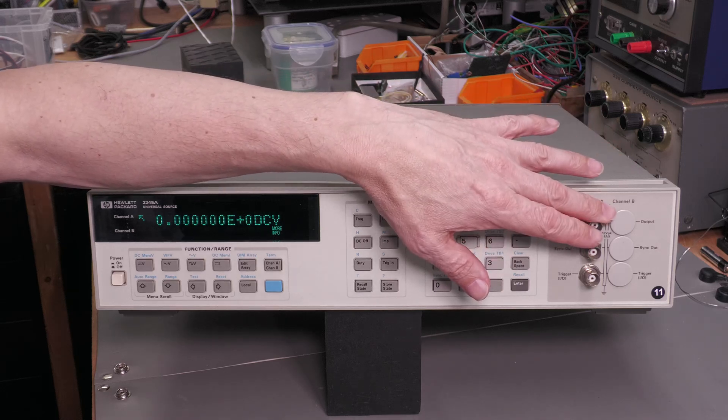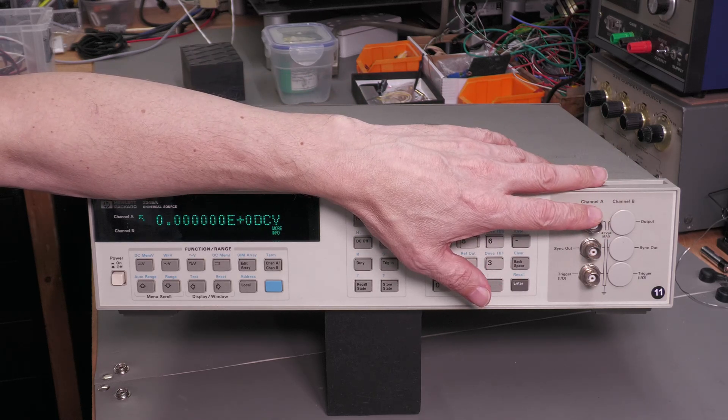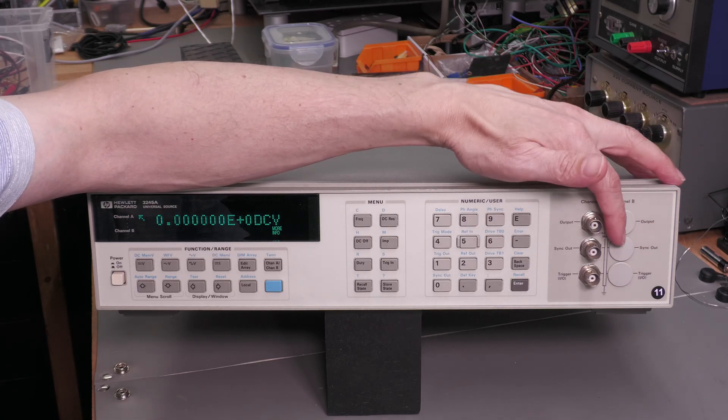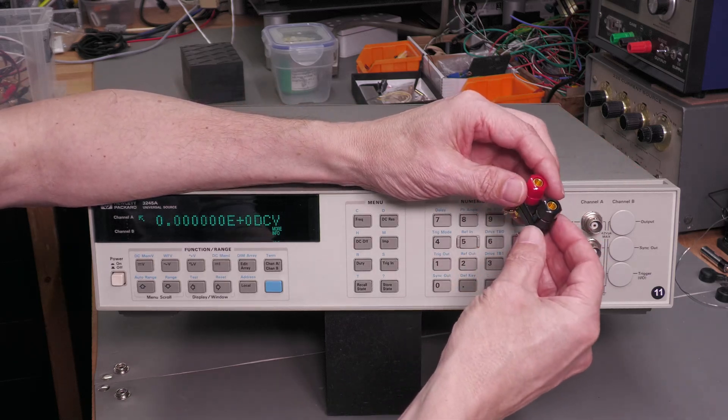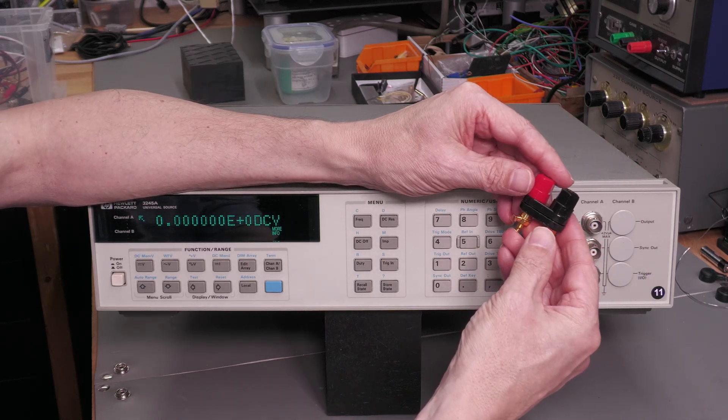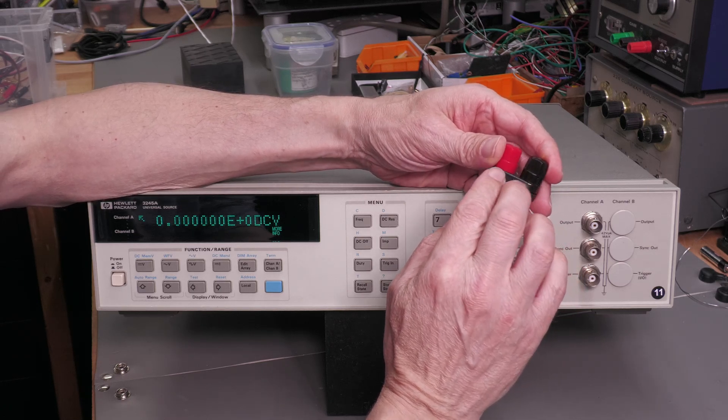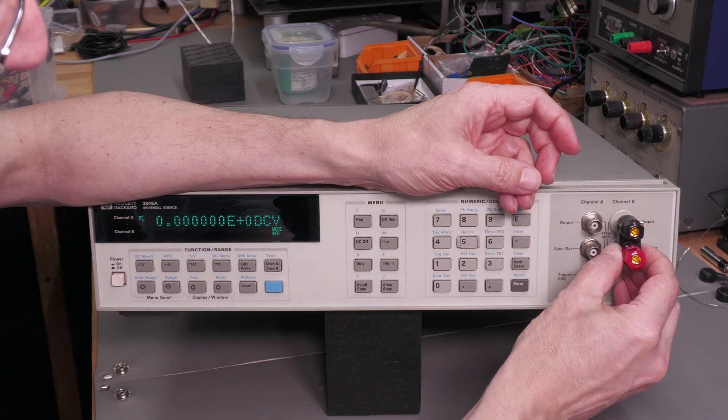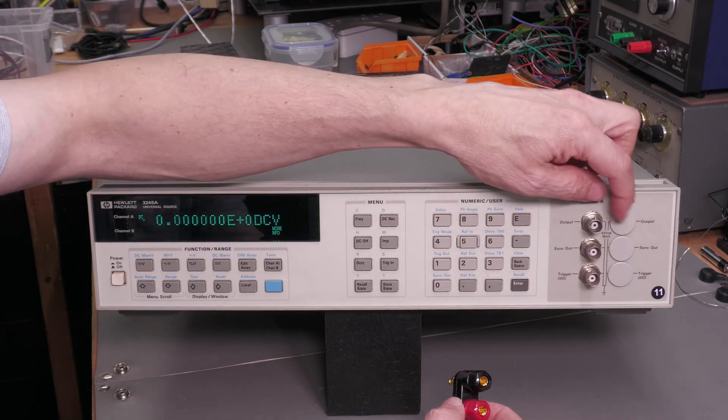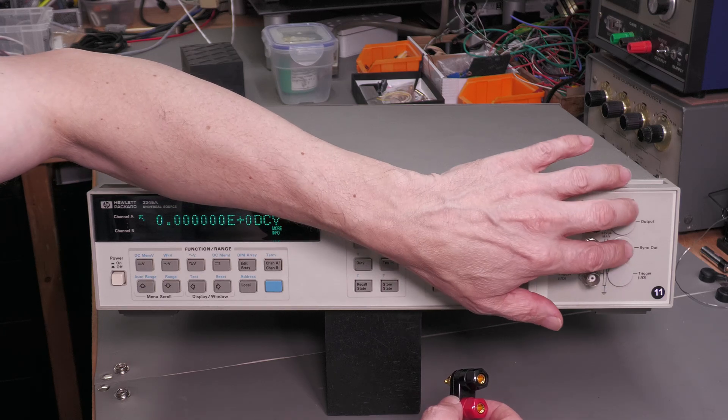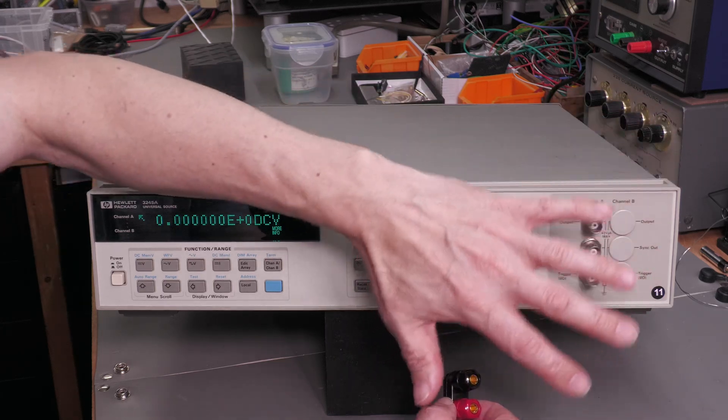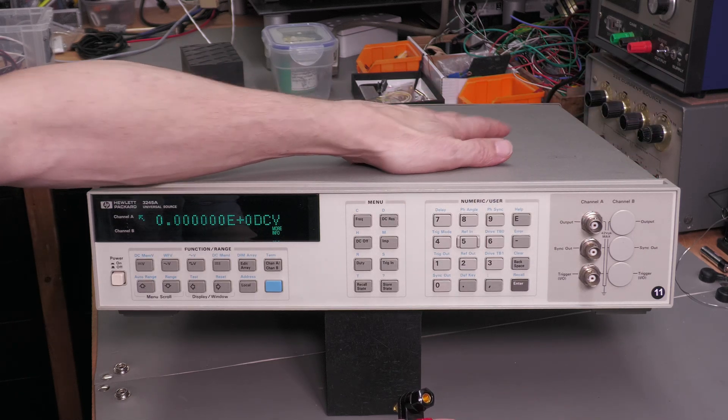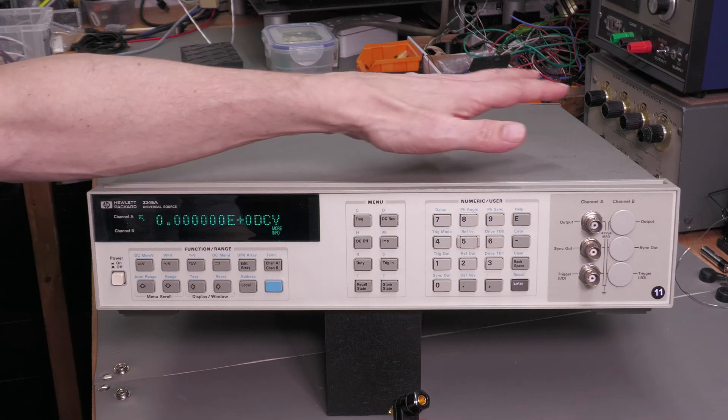So I'm not actually going to remove these BNCs or pull them and replace them. I'm actually going to try and make use of these option holes on the right hand side here and I'm going to fit my own banana plugs. And what I've come across is this here, gold plated, and these two banana sockets are actually bonded together with this plastic bracket. That'll go nicely on the front there, avoiding the use of any nuts and avoiding having to make any modifications to the front panel. I want this to be totally reversible, and of course I will need to cable up internally, so let me get the cover off of this 3245A and show you what I'm going to do inside.